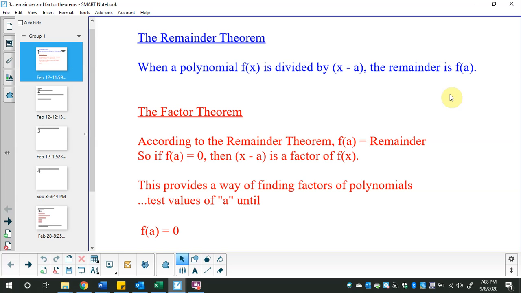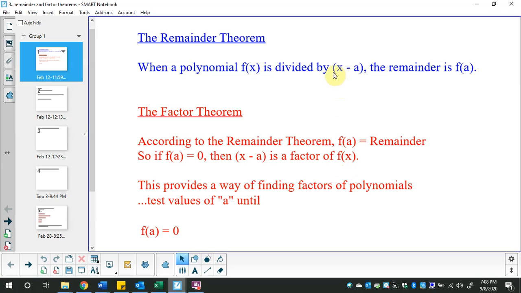Anyhow, this particular lesson is a combo lesson between the Remainder Theorem and the Factor Theorem. They are, in fact, the same theorem with different results. And hopefully I'll be able to explain that to you really clearly. And if not, please get in touch. So basically, if I give you a polynomial, your job is to call it f of x. That gives you the communication tool that will let you sub in numbers pretty easily. That is the same whether you're talking about the Remainder Theorem or the Factor Theorem.